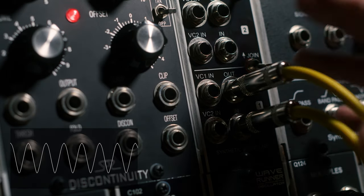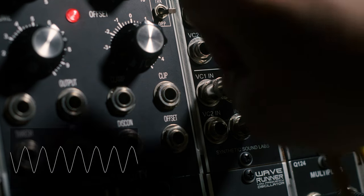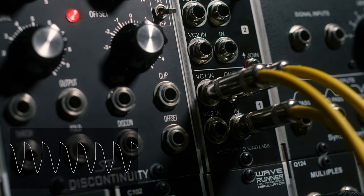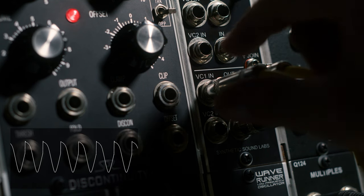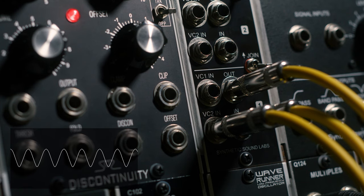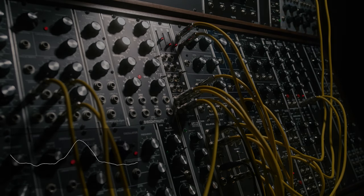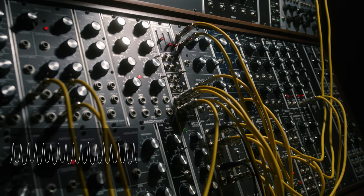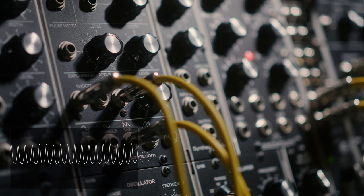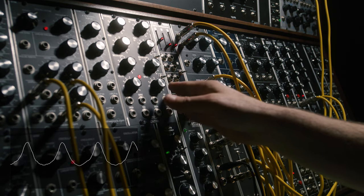The control voltage inputs on the triple wave shaper are interesting. Control voltage 1 affects a different part of the circuitry than control voltage 2. Let me show you by plugging in an LFO. And now to 2. I made this patch using the same saw wave, so you can hear the potential of using the two control voltages at the same time.